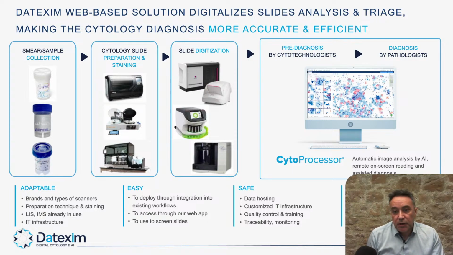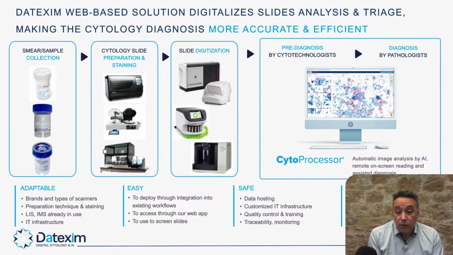These 4 categories are presented in galleries that you can see on the left part of the screen of CytoProcessor. These AI results can be clicked, and when you click on a cell in this gallery, the viewer, the microscope that you have on the right, will locate you on this cell for you to look at the cell in its context and make your diagnosis. We validated that with such a technology, you are able to diagnose more efficiently and also with a better sensitivity. So we had a clinical trial to get the CE-IVD label on that.